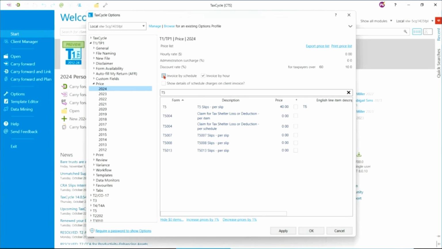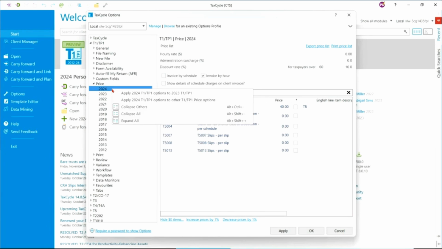And these pricing configurations cascade onto the billing worksheet, streamlining the process of preparing the T1 return. And after applying these options, I can extend them to subsequent years. Again, just simply right-click on that, and then you will be able to apply to the previous years or all the years for the T1 pricing options.